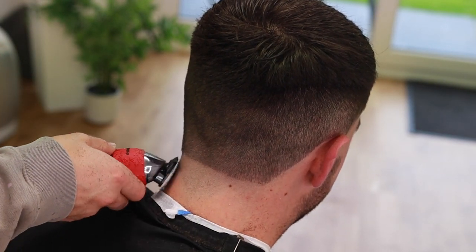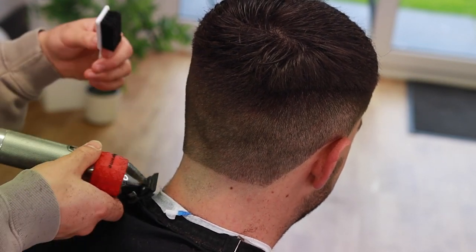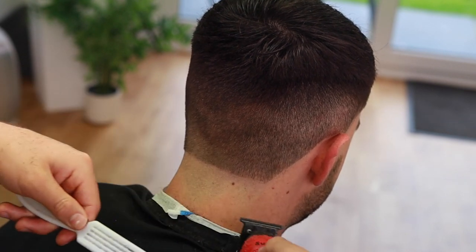Moving on to the back taper. So just setting our bald guideline, it's going to be the exact same step, 0.5, open and close the lever, and then you can come in with the 0.5 guard, just kind of detail. So I'm going to let you follow along and I'll jump back in a little bit.